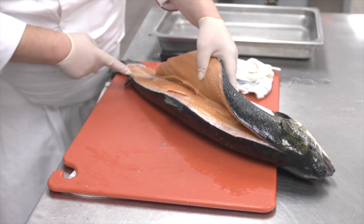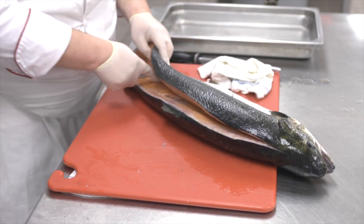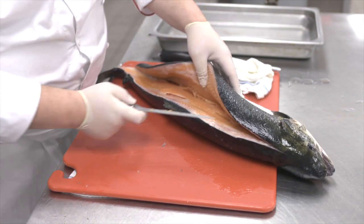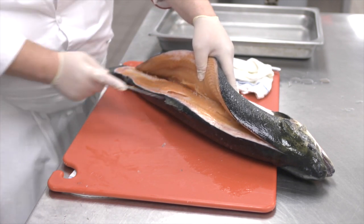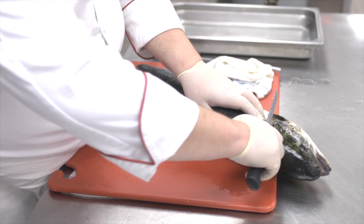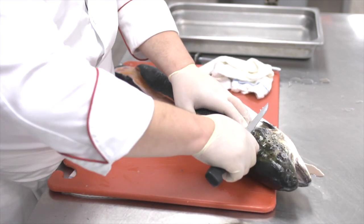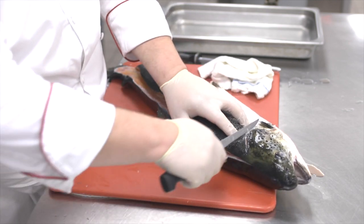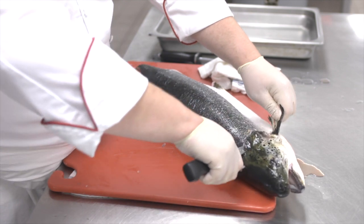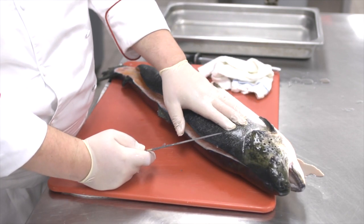You'll find this with cod too — we're just going to slowly work our way up. For salmon, this isn't always the smoothest way; that's why the next method you'll see is so much more effective. Now that I've got the initial cut, I'm just going to cut right around the gill area up to where I'm going. Some people do this first, but I like having it attached for the initial cut because it keeps the fillet more stable.